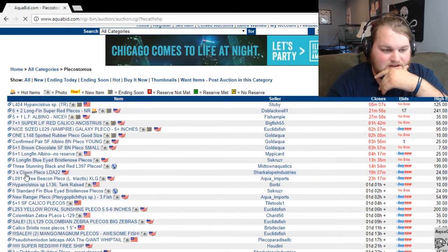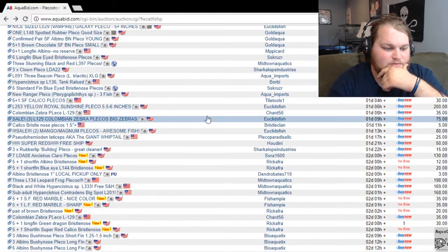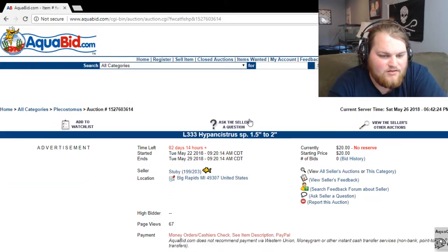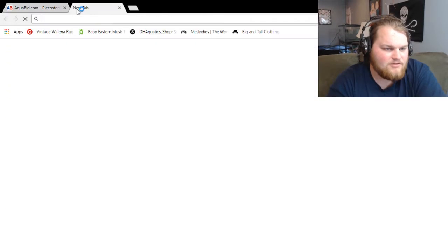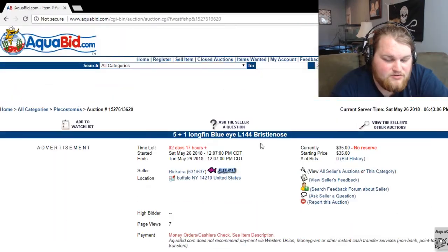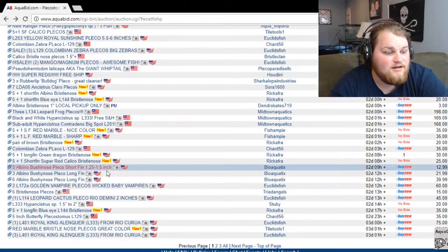Now they got a bigger tank. Clown Pleco, those were kind of cool when I saw them in the store. But what I would really like to get is one bigger Plecostomus. Not huge, but one that looks really cool. I don't know, how big do Royal Plecos get? 125 gallons. Darn. So these guys, the blue eyes, they steal my heart. I love the blue eye Plecos.